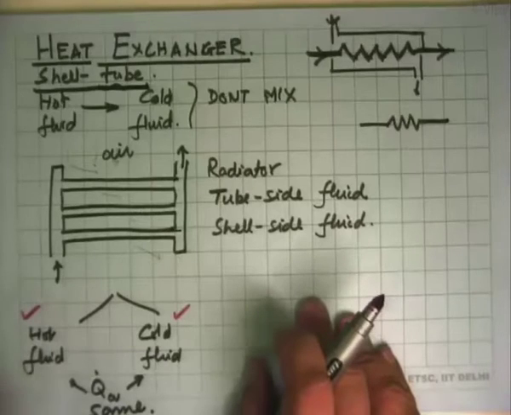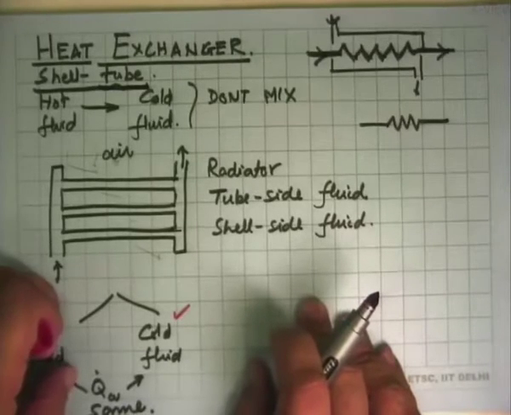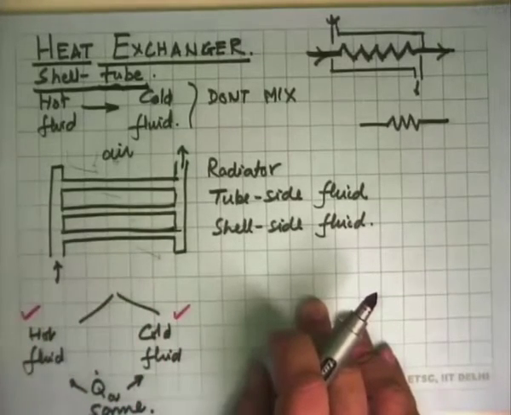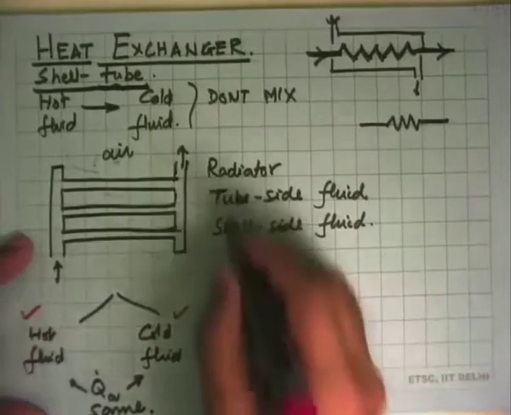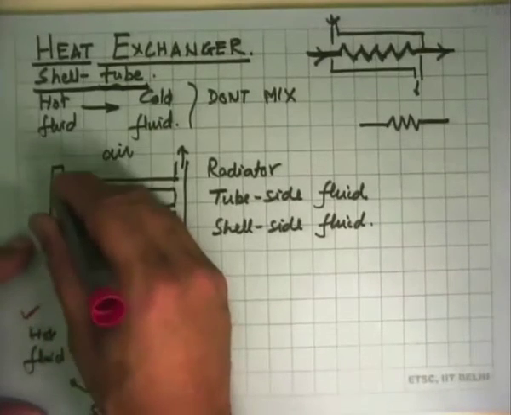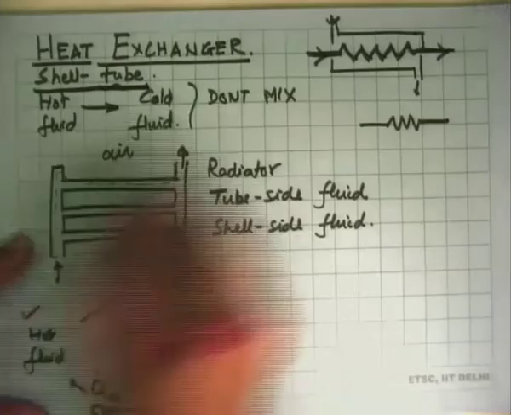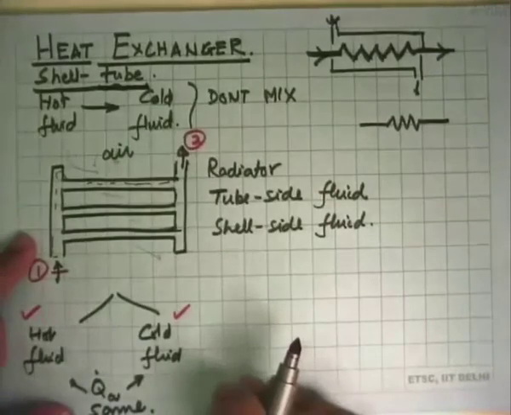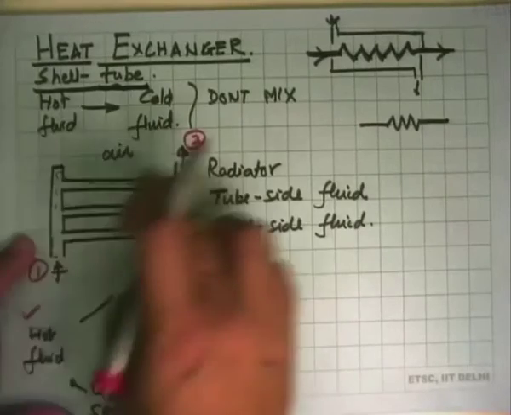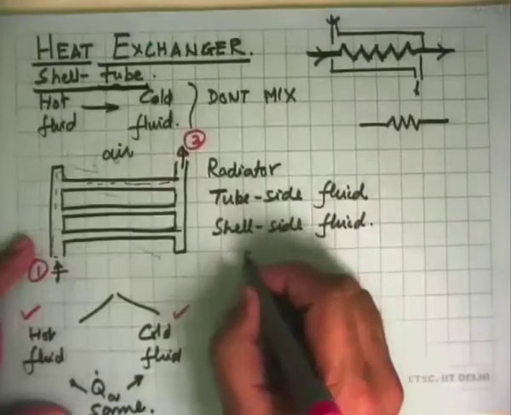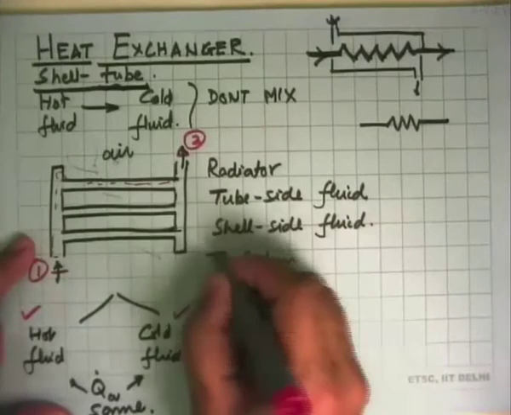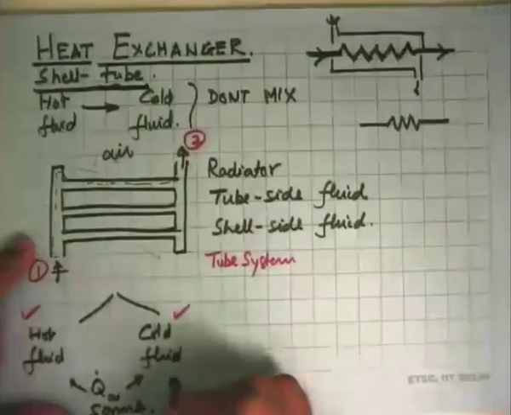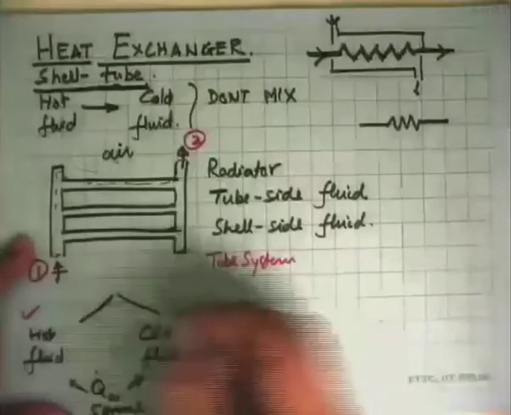Don't mix. So what we will do in one case is to apply the conservation laws only to the hot fluid as the system. Then we'll apply the conservation laws only to the cold fluid as the system. So when we say that I will look at first the tube side fluid, we will say that it includes all the fluid that is contained in the tube from the inlet state 1 to the outlet state 2. And so the space inside all of this is my system. So this is a tube system, and we are only going to be looking at this fluid.